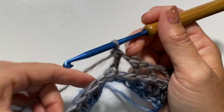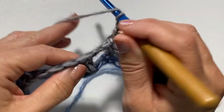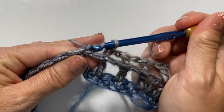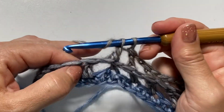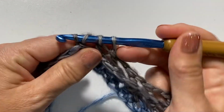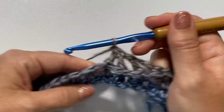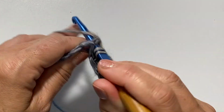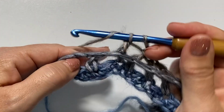Now we're going to do a back post double crochet 2 together over the next 2 double crochets. It's yarn over your hook, insert your hook from back to front to back around the post of the next stitch, yarn over, pull up a loop, yarn over, pull through 2. Then do that again in the next stitch, yarn over, insert your hook from back to front to back around the post of the next stitch, yarn over, pull up a loop, yarn over, pull through 2. Now yarn over, pull through all 3 loops on your hook. And we're going to do that a second time. Yarn over, insert your hook from back to front to back around the post of the next stitch, yarn over, pull up a loop, yarn over, pull through 2, and do that again in the next stitch.